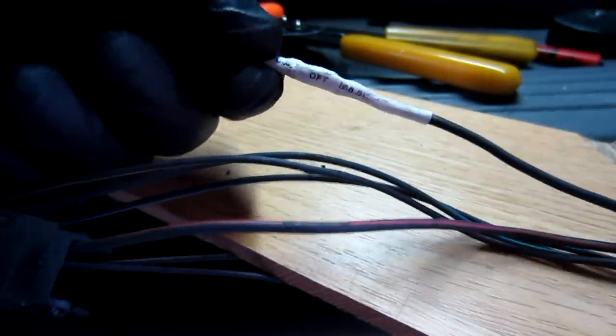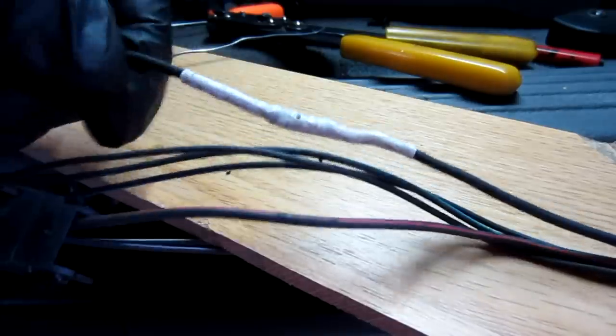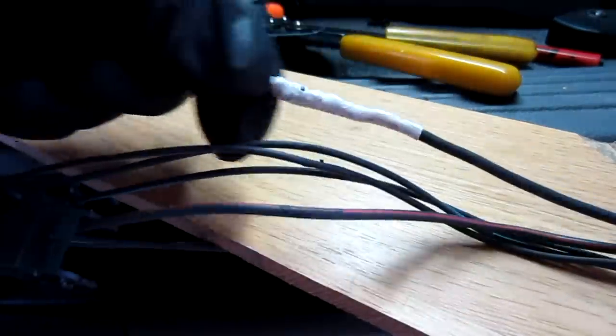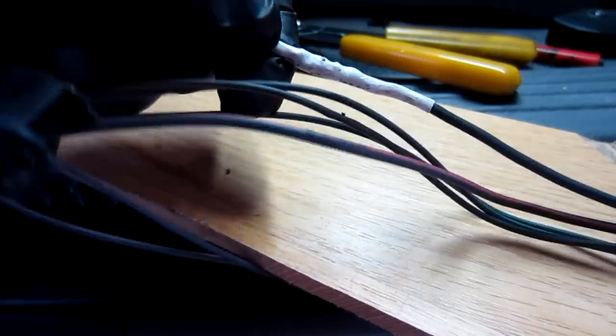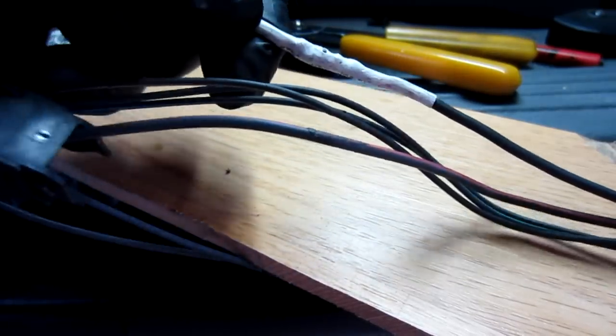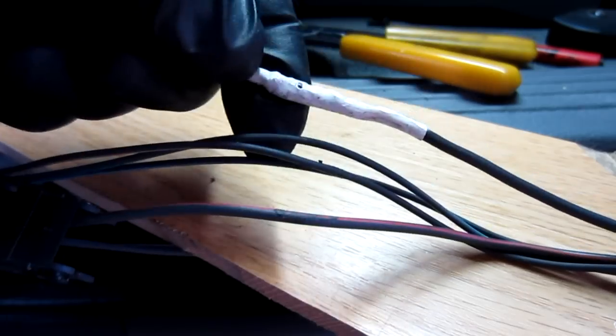Alright, so you can see here that I've got it all soldered up and I've got the heat shrink on it. I might put another wind of electrical tape on here just for safe measure. And now I'm going to tuck it all back into its link protector and also the wire loom, and we'll get it back to where it needs to be, and I'll show you what you're going to do from there.